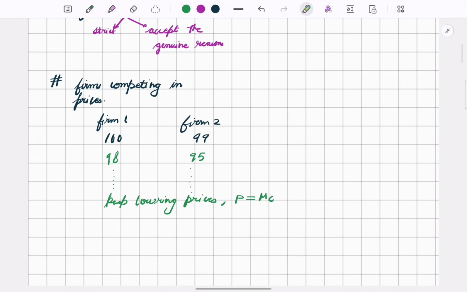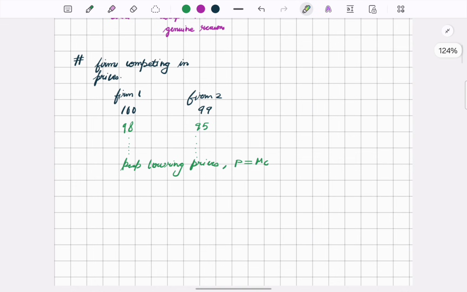With two firms, it is possible to form a collusion, where the firms come to an agreement that they will hold on to the prices of 100, where they can both enjoy some share of the market and earn some profits. But as the number of competing firms increases, this cooperative action to hold the prices the same is not going to happen, and they will end up in price competition, right?